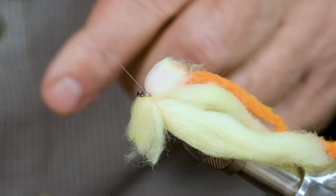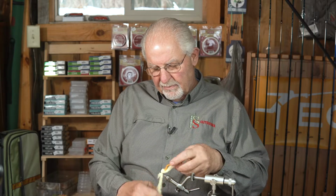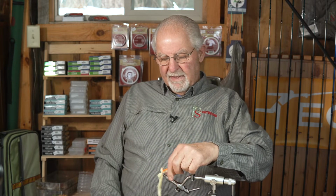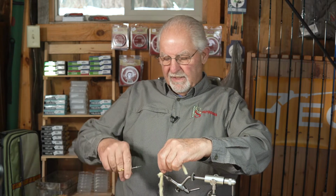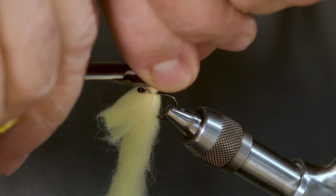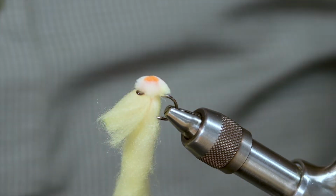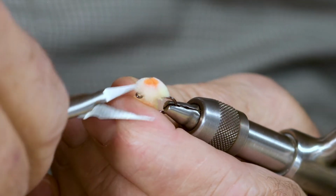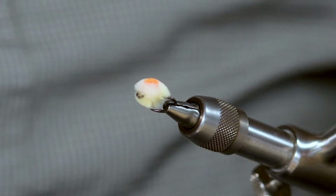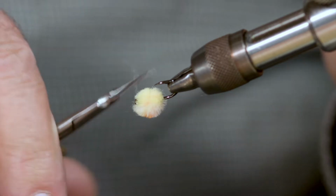And when I say trim, it's as simple as this. This is the important part. You now have yarn on the top and on the bottom of the fly. What we want to do is bring that yarn straight up, and this cut is going to be straight. There's one. There's two. We're going to give it one fluff, and we have a perfectly round egg.